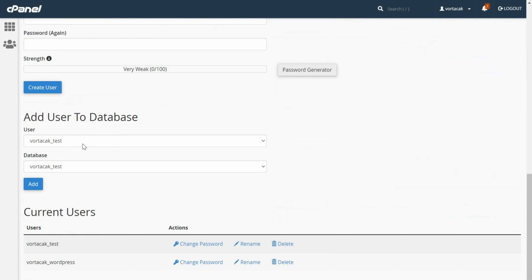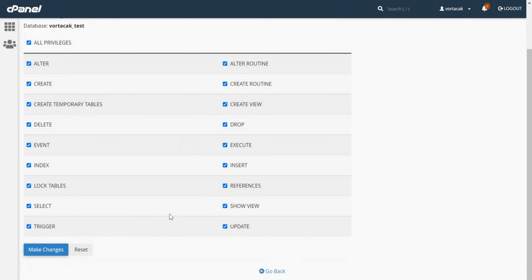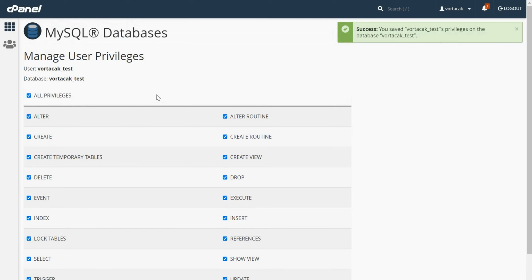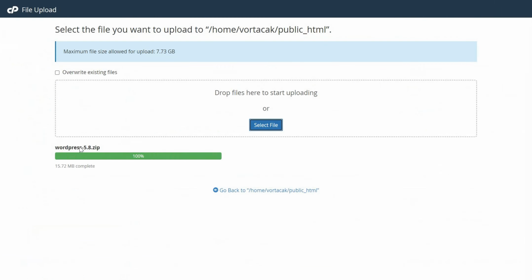Now we're going to add our user to our database. We give it all the privileges needed. That's it. Now we have the database and the user. We just need to wait until the upload is done, which is done.